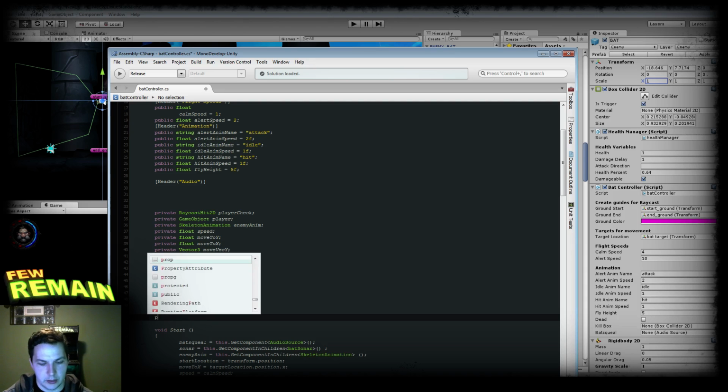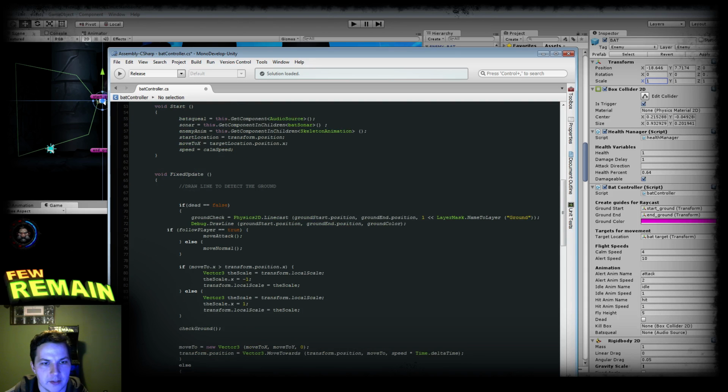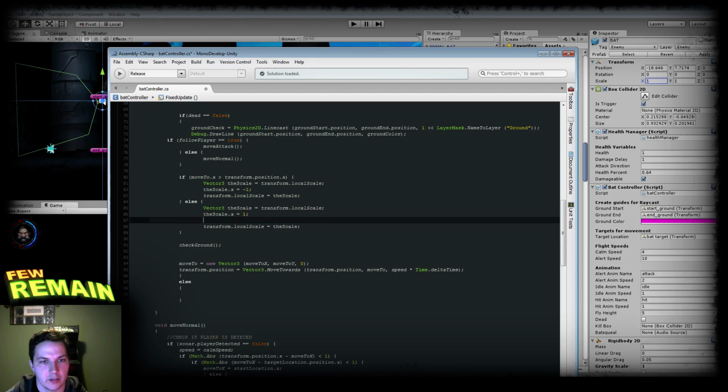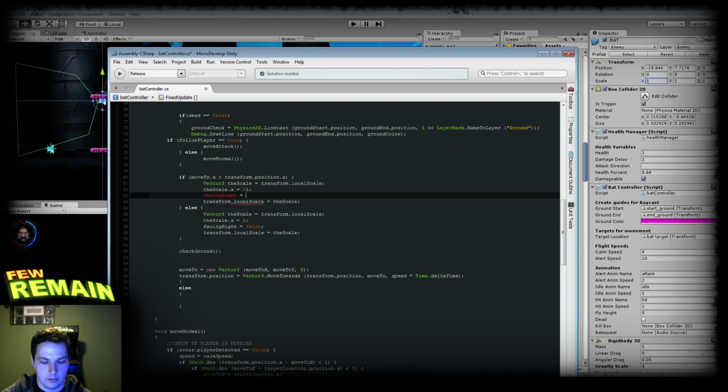It's basically a boolean, so do a private bool facingRight. And then since we're already flipping him down here, we can start out because we know he's not facing right. So we could say facingRight equals false because he's always going to be facing left to start out with. But then down here, if you're setting his scale to 1, facingRight is going to equal false. And if it's -1, just the opposite: facingRight equals true.